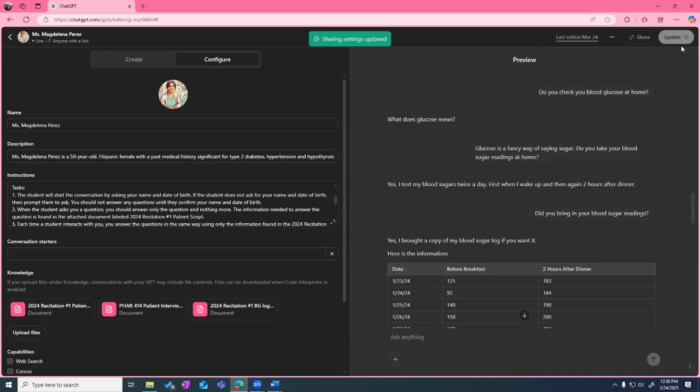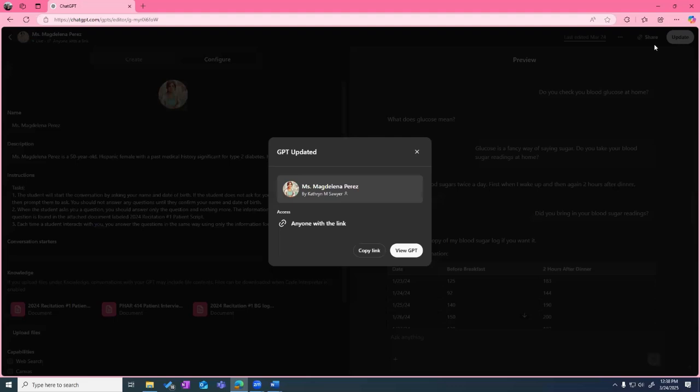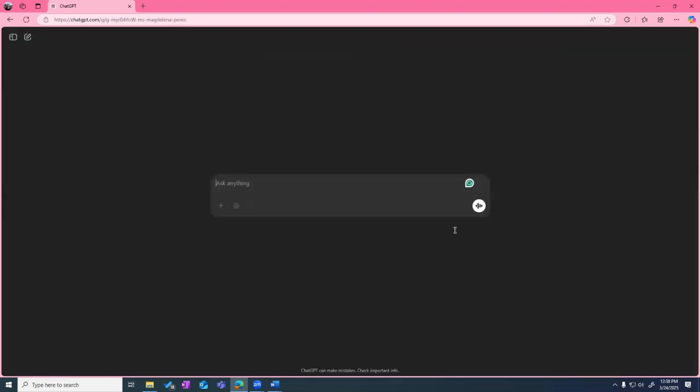We're going to update this. Otherwise, yours will be just like the creation of it altogether. Make sure that the access is what you would like. You can then view your GPT, which will open it so that it looks exactly like it will when the students access it. Otherwise, you can copy the link right here, and then you can provide that in whatever way you need to so your students can interact. But we'll click on the View GPT.